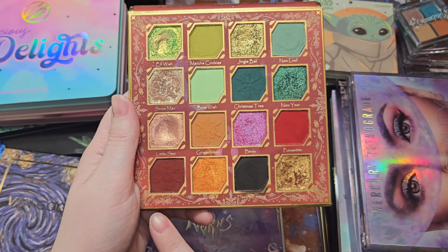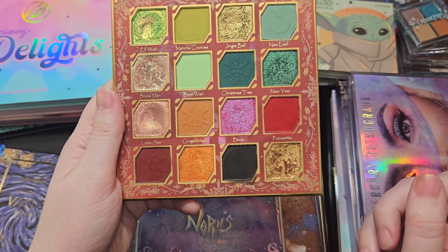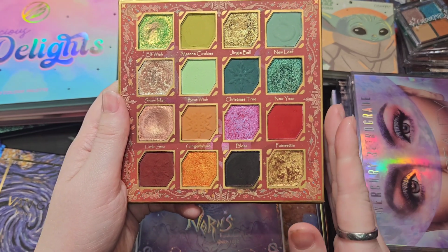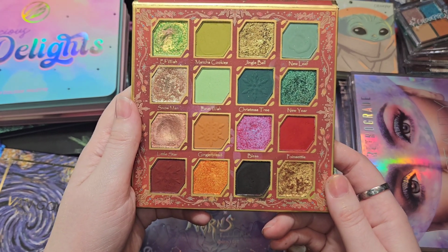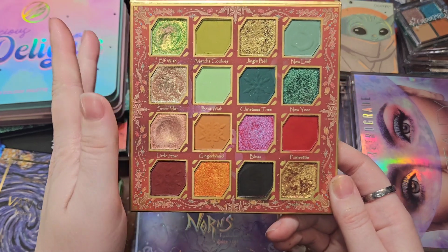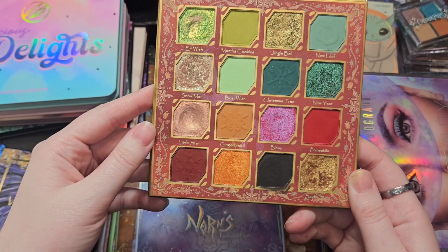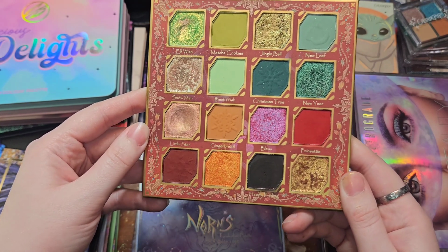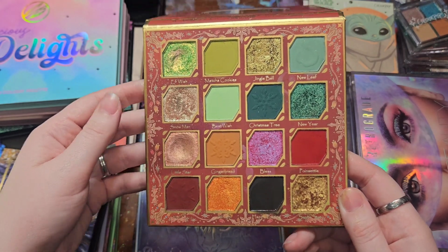I just love it. I like this Hot Cocoa shade, which is kind of like this dark burgundy, and it's beautiful. Again, the formula in this palette is just immaculate. If you can still get your hands on these, I do recommend them. I think they're probably sold out again by now, but I do like these. These are my very favorite of Odin's Eye. I wish they did this with every single one of their palettes.